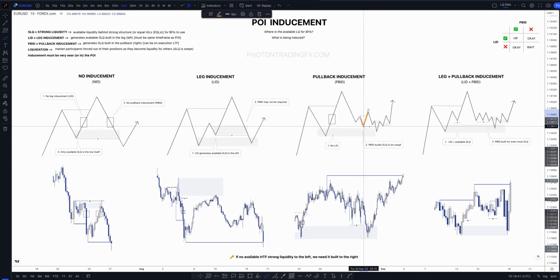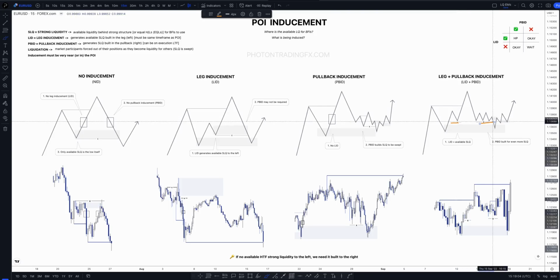We'll get into this in a lot more detail in a bit in the next lesson. But essentially that generates that liquidity now, that strong liquidity below that low. So now you've got it. Now you've got the pullback inducement. Okay, so now you be patient, wait for that low to get liquidated. Now you've got the liquidity generated. Now the big guys get involved. And that's when we try and get involved as well. Okay. And then lastly, as you probably guessed and seen, this is when we have it on the left and the right.